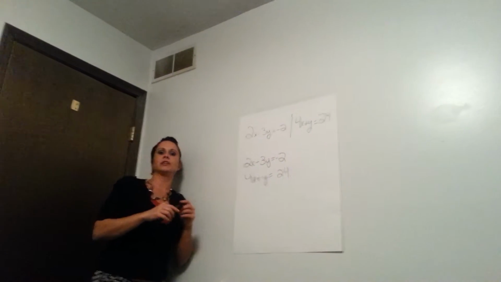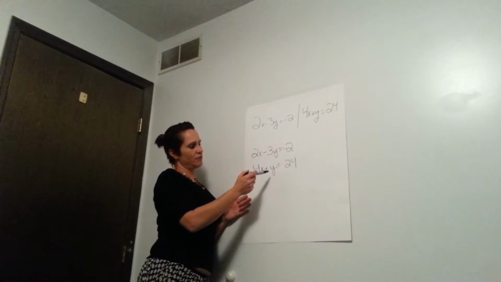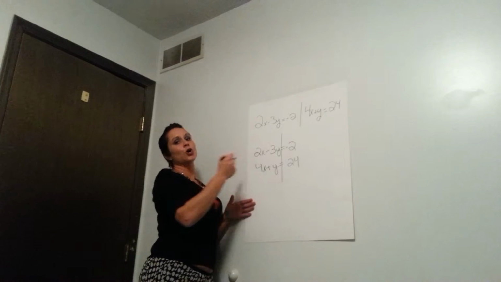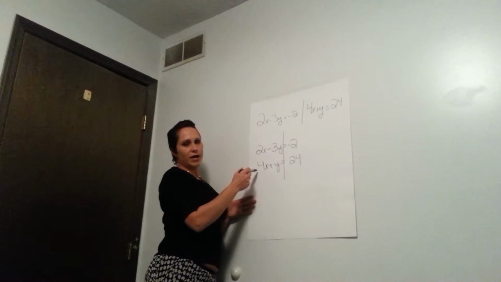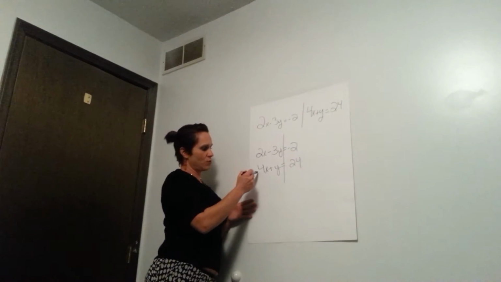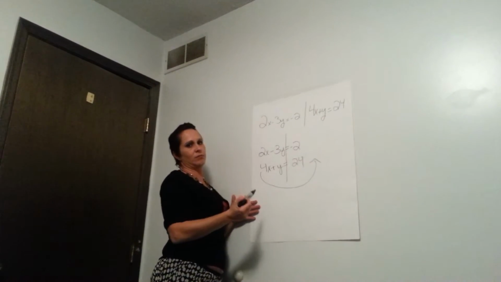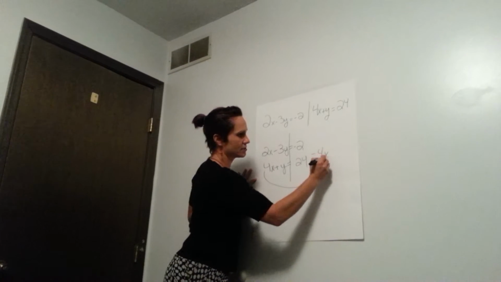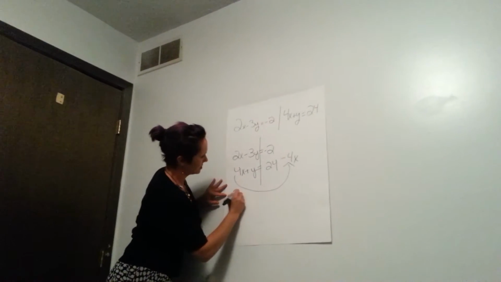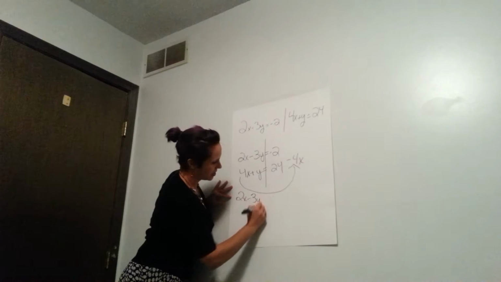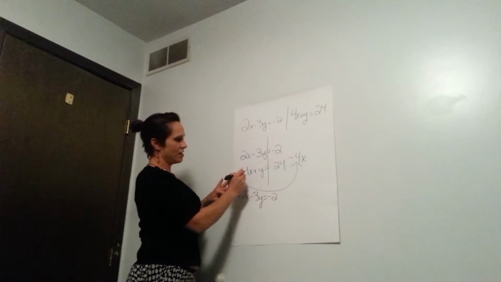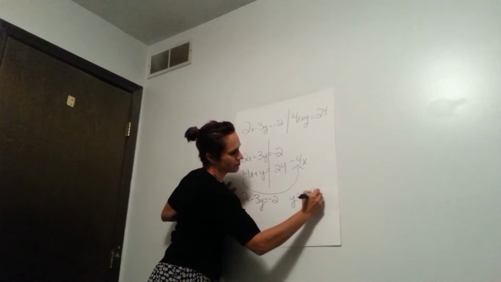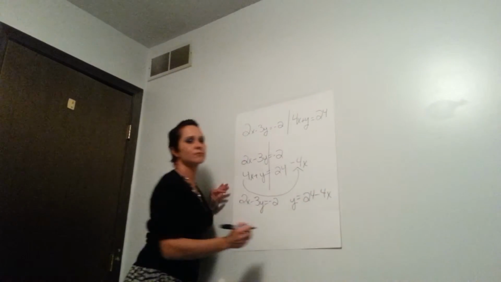And so the easiest way to do this, since you just have your y by itself, is we're going to move everything to the other side. Remember, when we change sides, we change signs. So this 4x is right now a positive. So when we move this 4x over here, what's it going to be? Well, if it's positive and it changes, it's going to be negative 4x. So what we have now is 2x minus 3y equals -2. And here we have y equals 24 minus 4x.